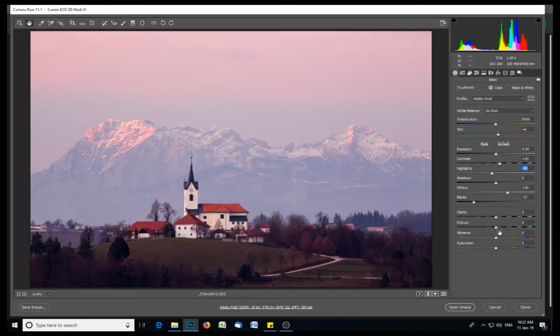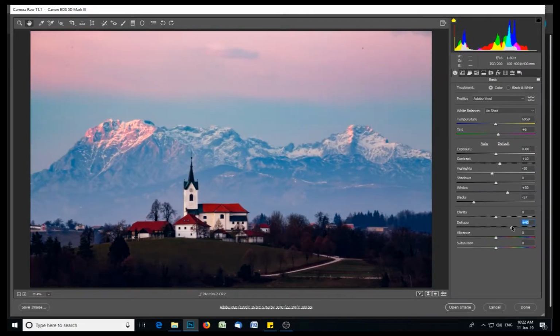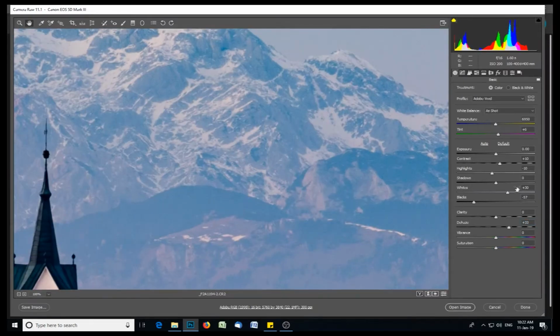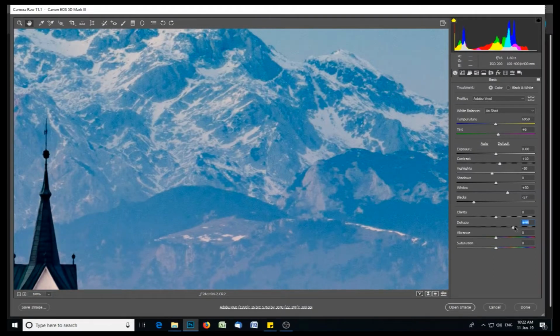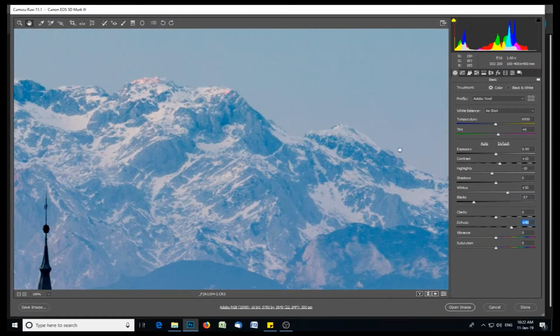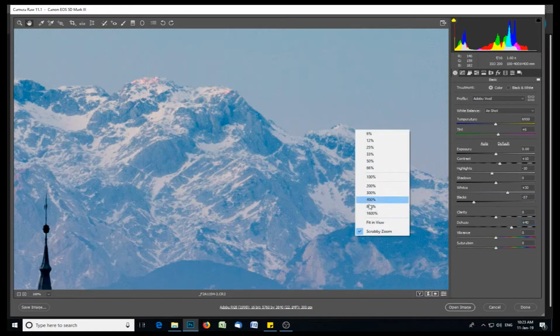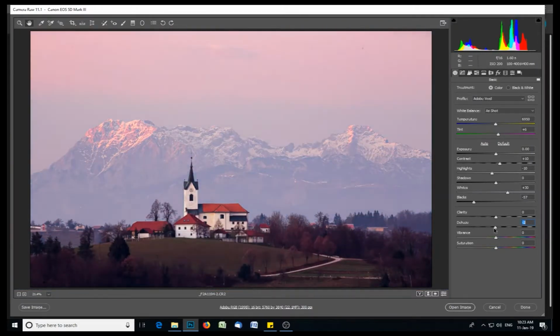Now the other tool down here is the dehaze tool. Perfect for this kind of scene. But again, like many of these tools, you don't want to overdo it. There's a tendency to overdo it. See, if we push this too far, it looks nasty, ugly and horrible, especially if we zoom in at 100%. You get a lot of nasty pixelation in the sky. We don't want to do that. Let's take this back out. I rarely take this above 10%. Again, this affects the overall image, so I'm just going to take this up about 10%.